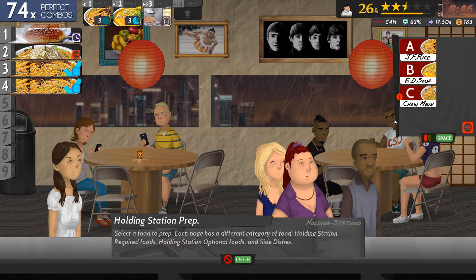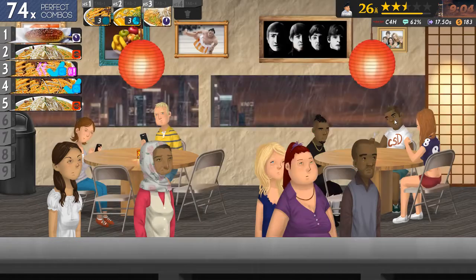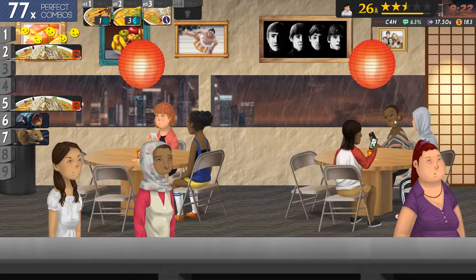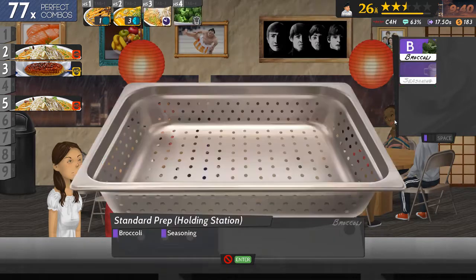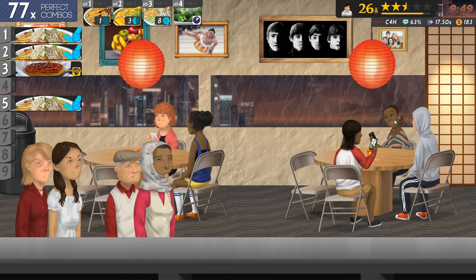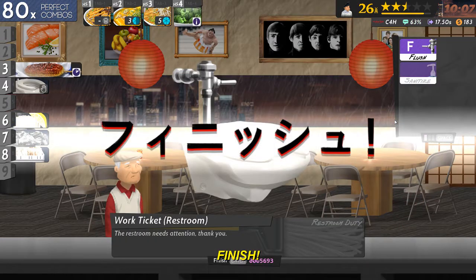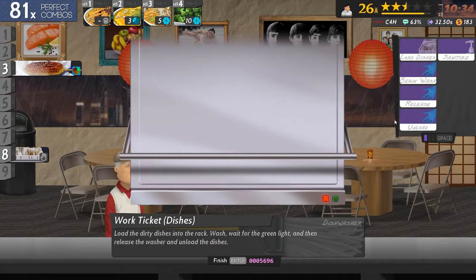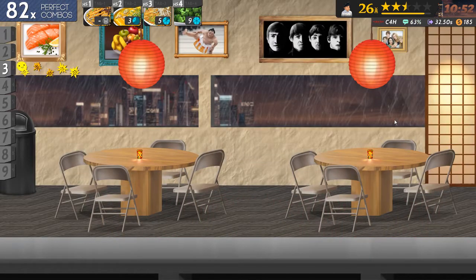I've run out of chow mein, have I? Not really need to do this, but too late now. I've started, so I'll finish. 1, 2, 5. Corn for that. No wonder that felt busy. 82 combos.